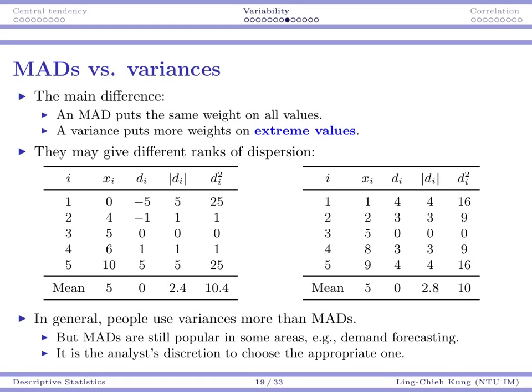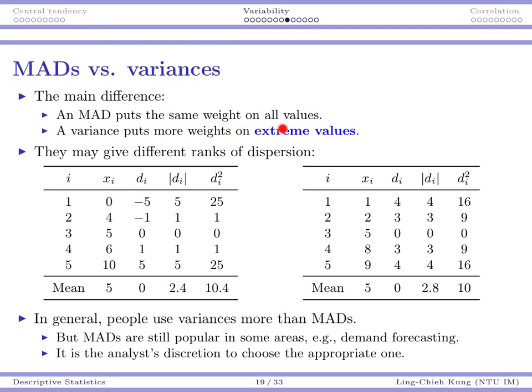So now you have two measurements, MAD and the variance. Obviously, they share some similarities: they are both calculated based on deviations from the mean. We do some adjustments to make sure that all the numbers are non-negative, and then take some kind of average. For MAD, the adjustment is to take the absolute value. For variance, it's going to take the square. So we can see they are somewhat doing the same thing with different principles.